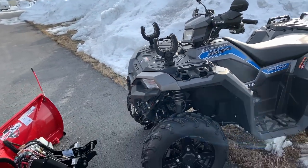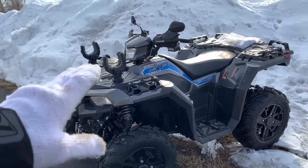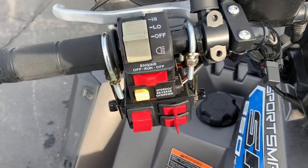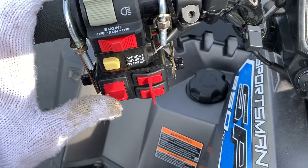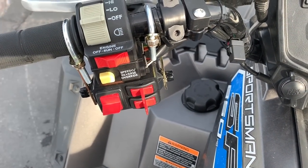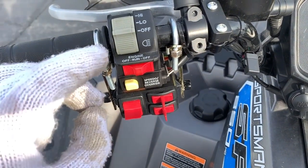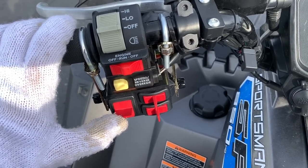So right off the bat, what issues have I had with the plow so far? All my issues have really been with the control box up here. They're not major issues, but they are things that slow you down during the day when it happens. More and more towards the end of the season my controller is getting stuck in the up position when I'm plowing, and I can hear the motor running because there's a bypass with the hydraulics. I'm kind of worried that over time I'm doing a toll on the motor — I don't know if it needs to be re-greased in there — but it's getting stuck more and more in the up position.